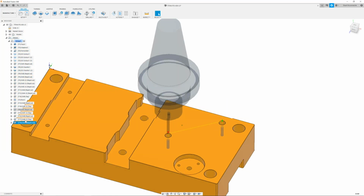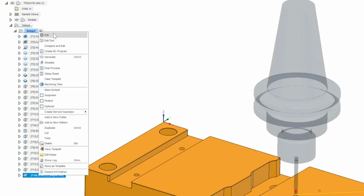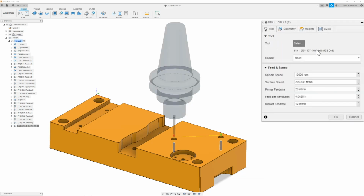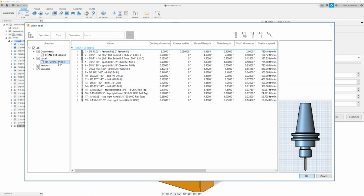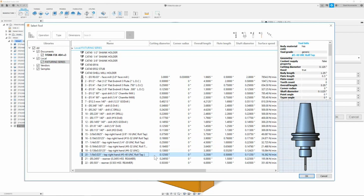So same thing that applies. Go ahead and right click and duplicate. Here I can simply go ahead and edit the tool path, go to my tool tab, click tool, go to my local library fixturing series, and change the tool from the number 33 drill to my 540 roll tap, which is going to be T20.